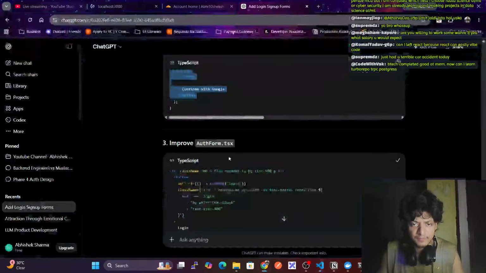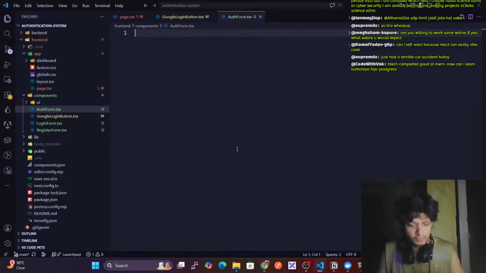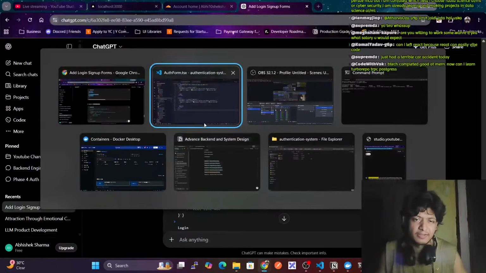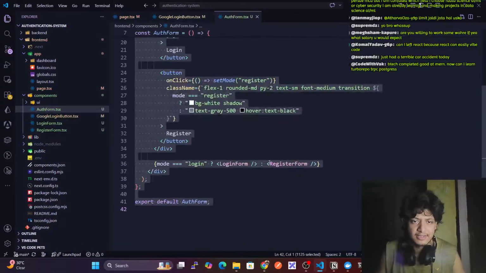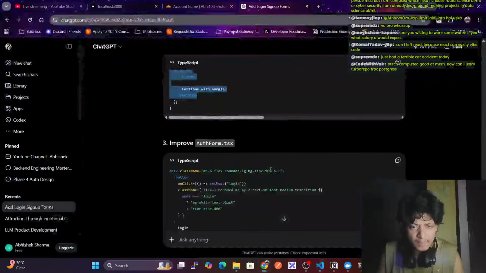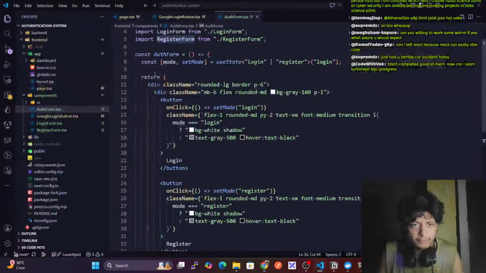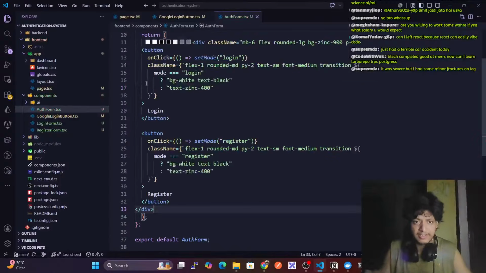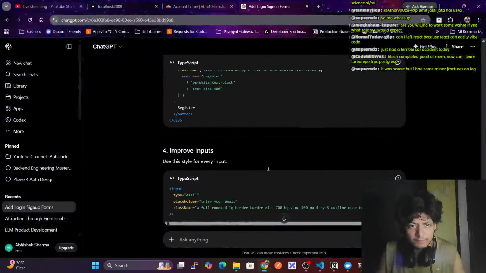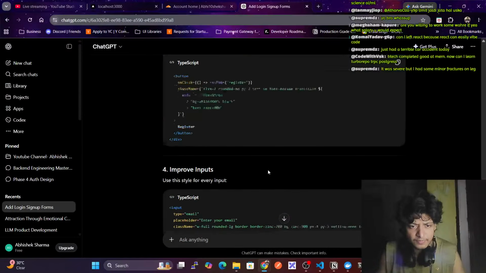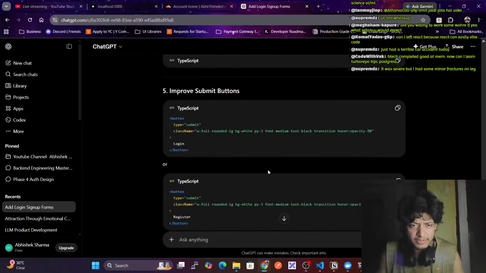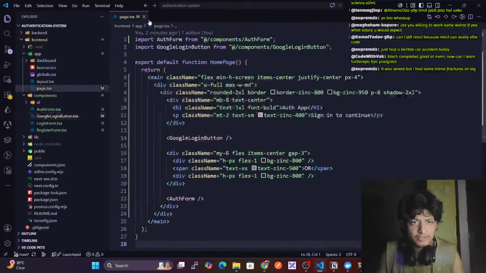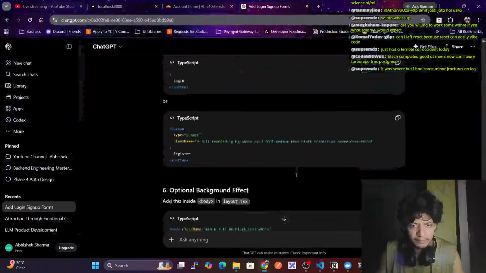Not like this. Copy this auth form, paste it here. What is the set mode? Okay, got it. So not like this, just the div part. From div to div we are getting it. So from here to here, put like this. We have the auth form. Improve inputs. Improve submit buttons. Okay, we have this. Then go to login form.